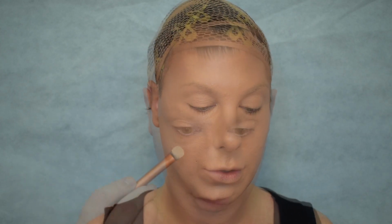Now time for concealer. I'm using the Kevyn Sensual Skin Enhancer in SX01. That is my normal go-to, and I'm going to be using that with the Real Techniques Expert Concealer Brush. So I'm just going to mix a little bit of that concealer on the back of my hand. My body heat will help to warm it up, make it a little easier to work with.